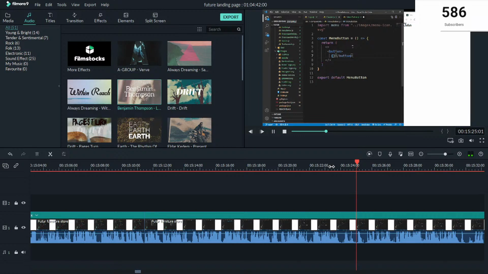With the latest version of React, we no longer need to import React at the top, so that's why I'm not doing it. I've just realized that we don't need to import this actually. We don't need to import these two because I'm going to be adding the images from our CSS.